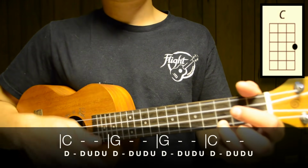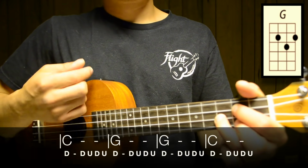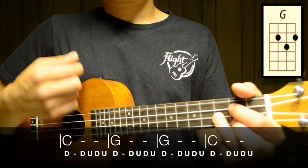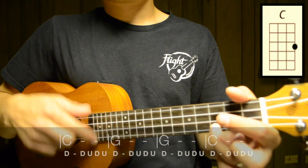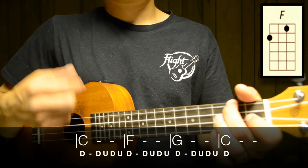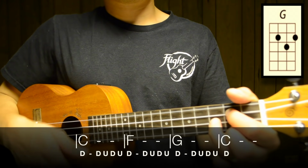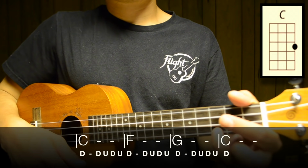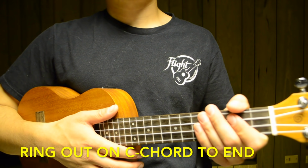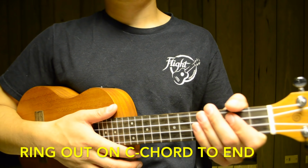1, 2, 3, 1, 2, 3, 4, 5, 6, 1, 2, 3, 4, 5, 6, 1, 2, 3, 1, 2, 3, 1, 2, 3. And at the end of the song, we're just going to ring out on that last C major chord with a down strum.